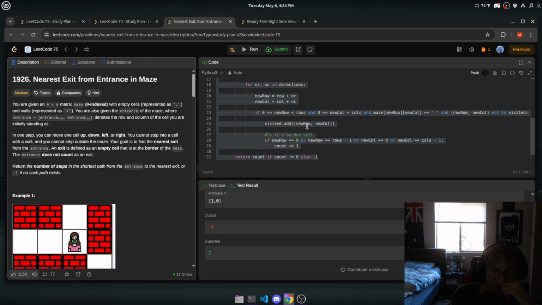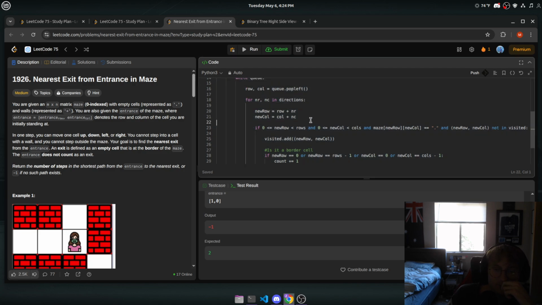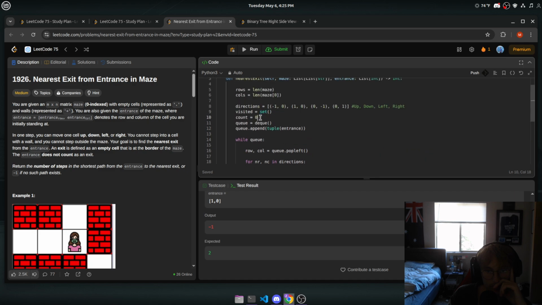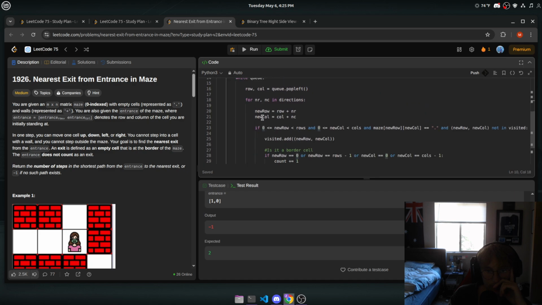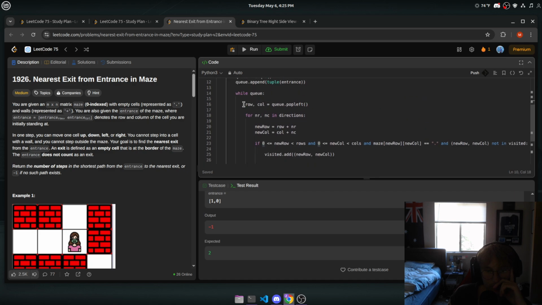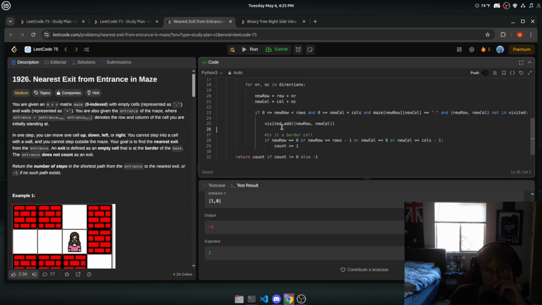Okay, well, that changes things a little bit. So we can have a count here, counting the path, right? Do row, col, loop through. If it loops through, we can increment our count, right?